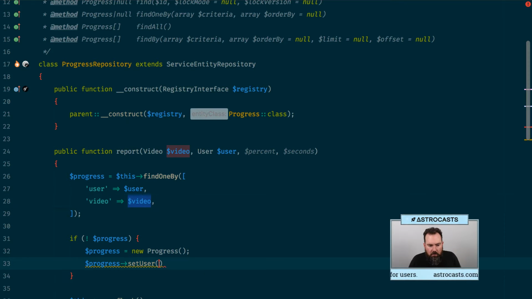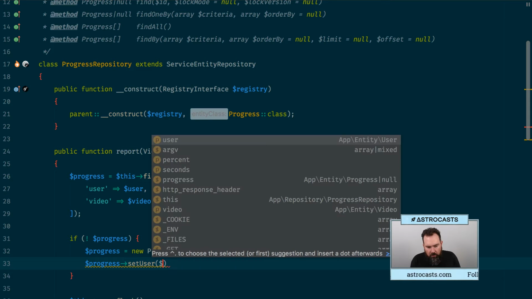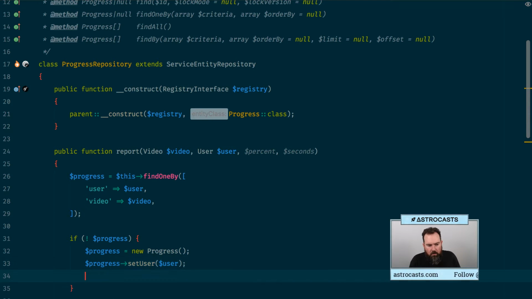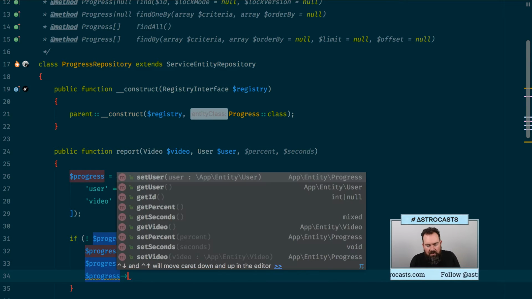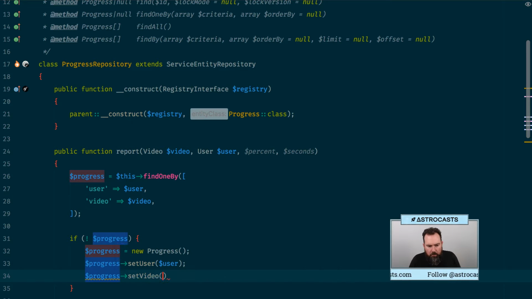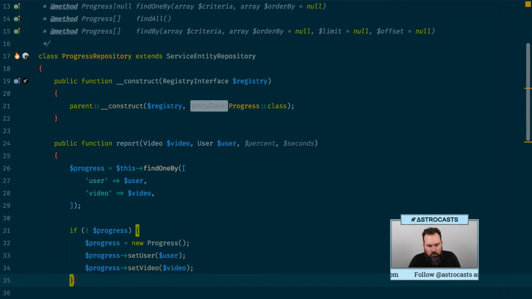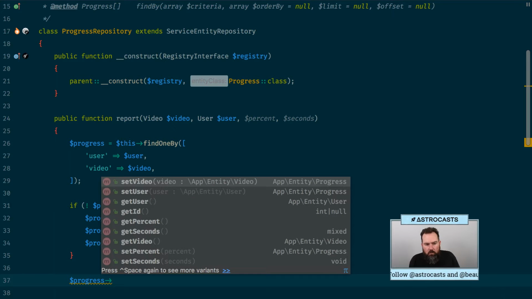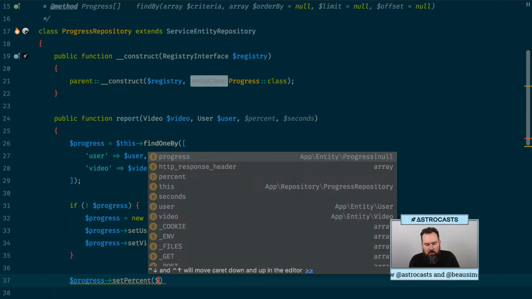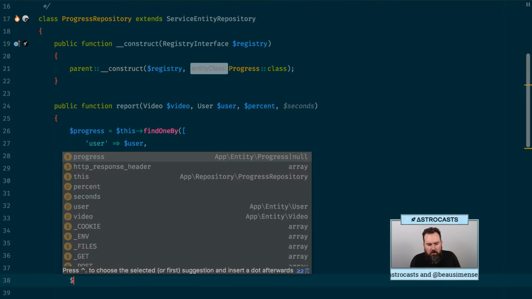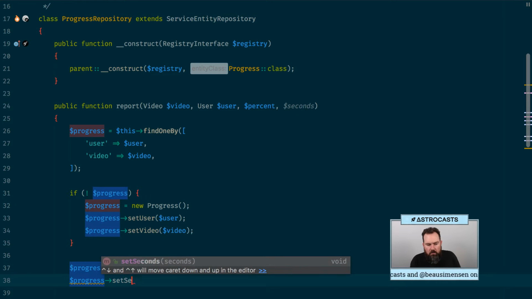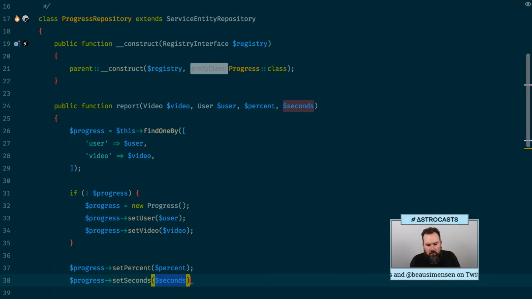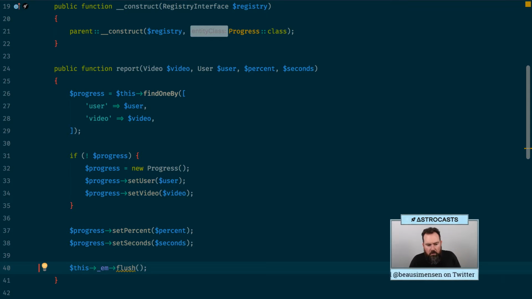So set to user, user. We need to use a param converter since we need the video anyway. So we'll do set percent, seconds, and then flush.